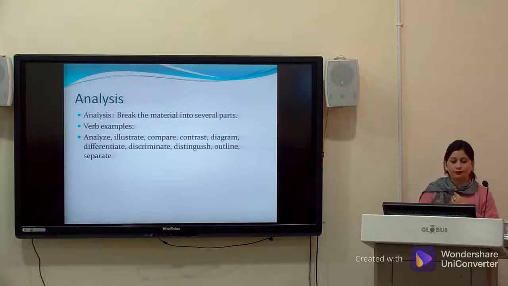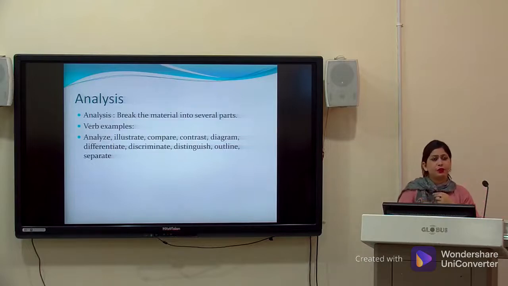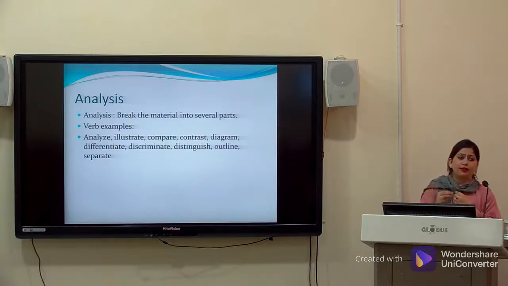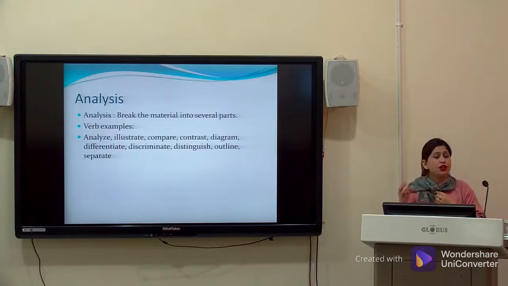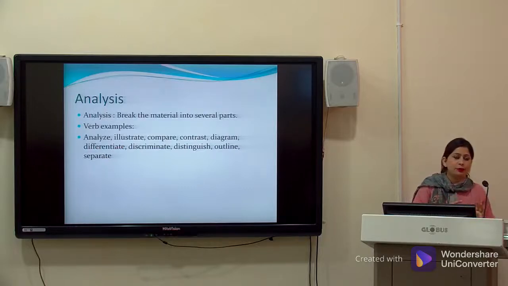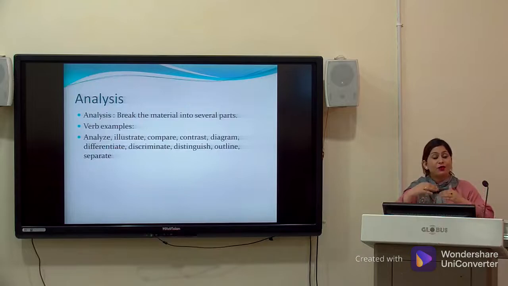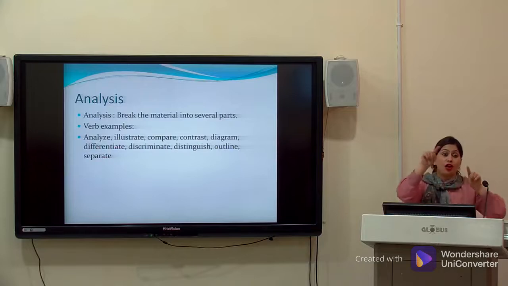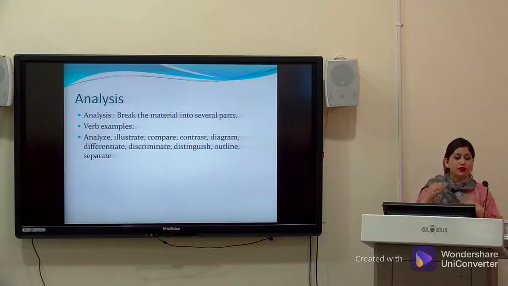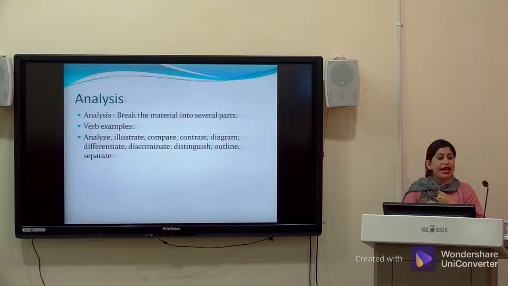Level 4 is the analysis. So the three that we discussed before, knowledge, comprehension, and application, are the lower levels of thinking according to Bloom. And as per Bloom, now we will start with the other three levels of thinking, which we usually call the HOTS of learning, the higher order mental abilities, higher order thinking. So the first level we will discuss here is the analysis part.